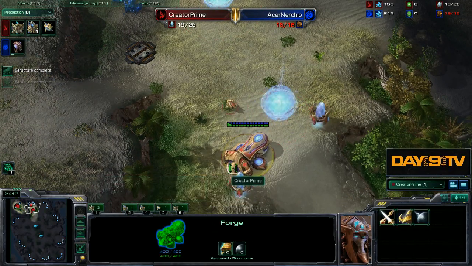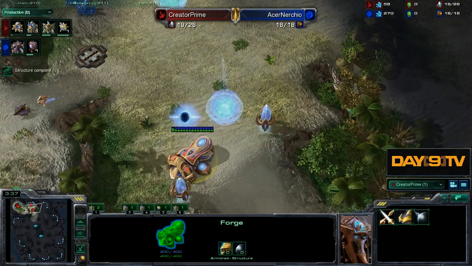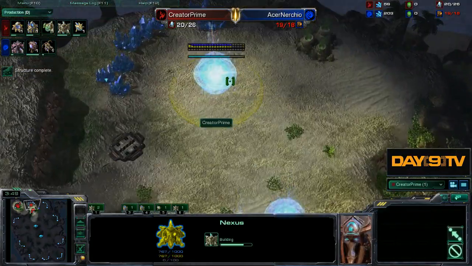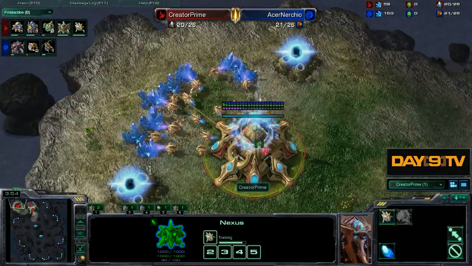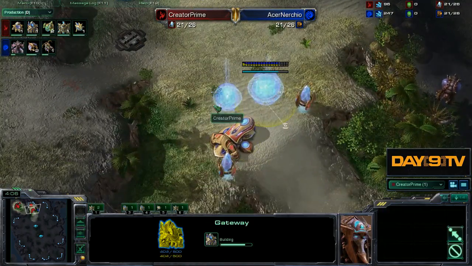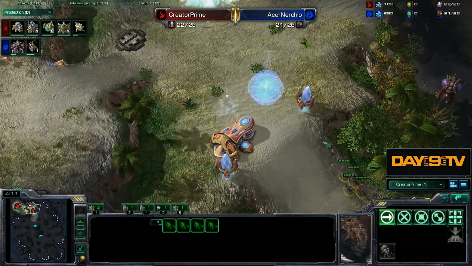A 6 pool arrives shortly, but you can do re-wall offs. You can build a gateway here, you can build a gateway and a pylon there. Might be a little bit expensive. But the important thing to note is that it's a typical early expand. There's nothing out of the ordinary.